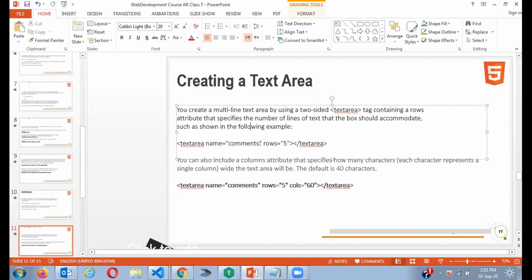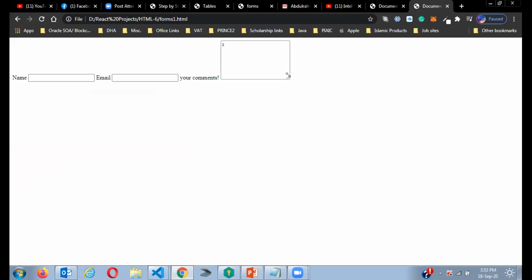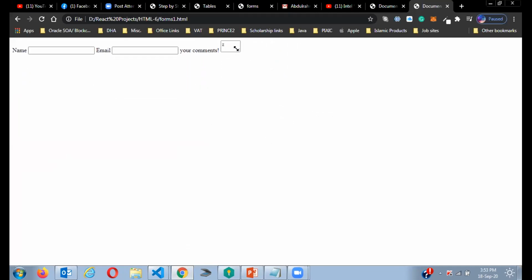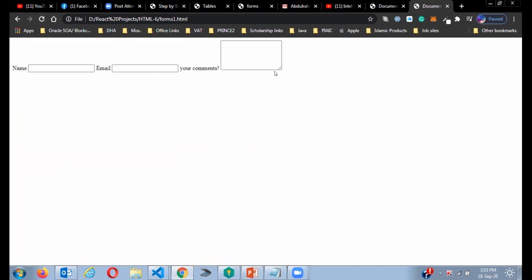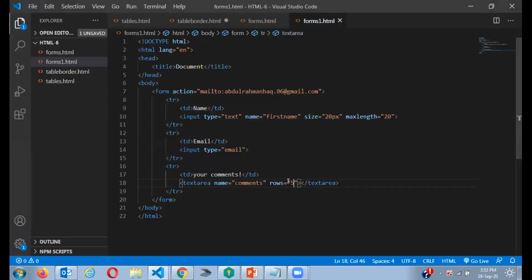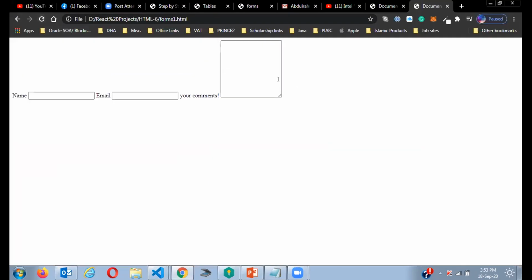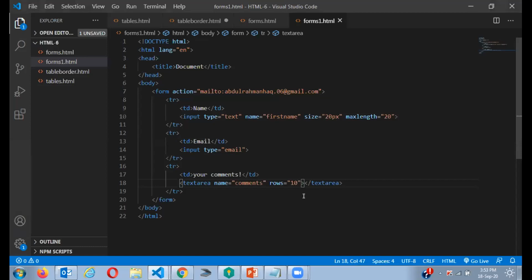So you can also define rows to it, you can add rows to it. For example, maybe I want how many rows. Either you can also do it from here, but whenever I reload it, it comes back to the default. So I can add some rows. Maybe right now it has 5, so I can say 10, and it's going to add another row. So yeah, hope that's clear to you guys.